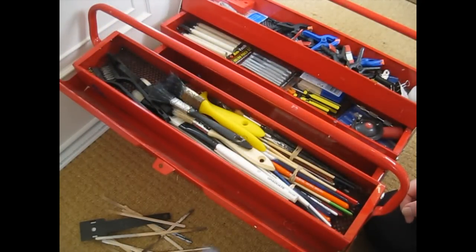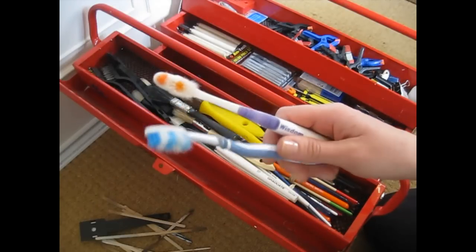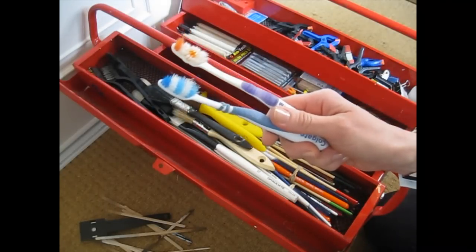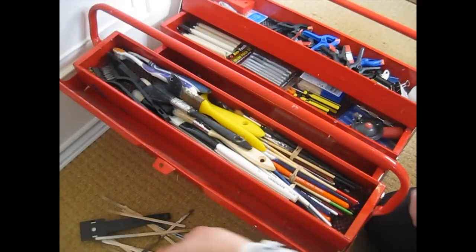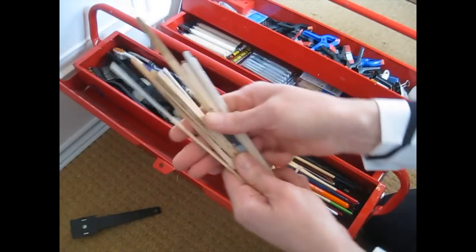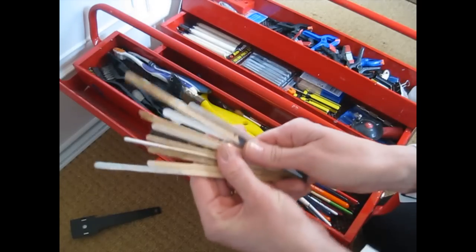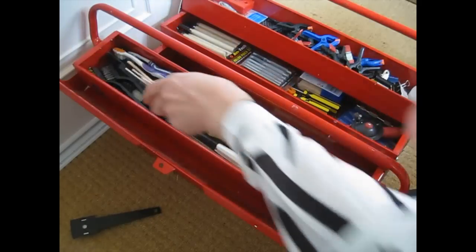I also keep a couple of toothbrushes, old toothbrushes, in the toolbox, and again they come in handy for creating effects in paint, on wood and other materials, and also for cleaning. And in this first section I've also got a handful of coffee stirrers, which have so many uses, and I use them for stirring paint, but you can also use them for making miniatures with as well, so they're quite handy.